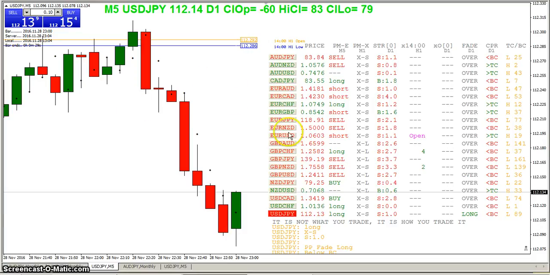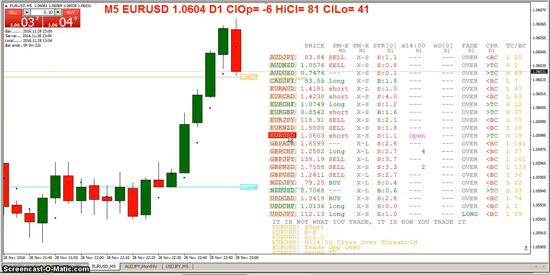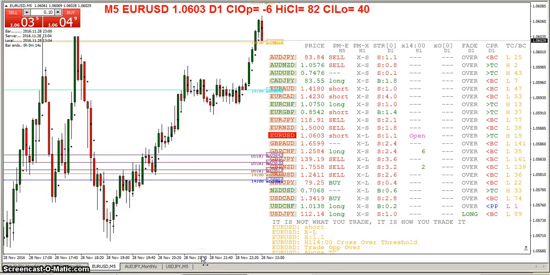And you can see here the euro is near the H1 open right there of the 1400 H1 bar. We can narrow in the bars.